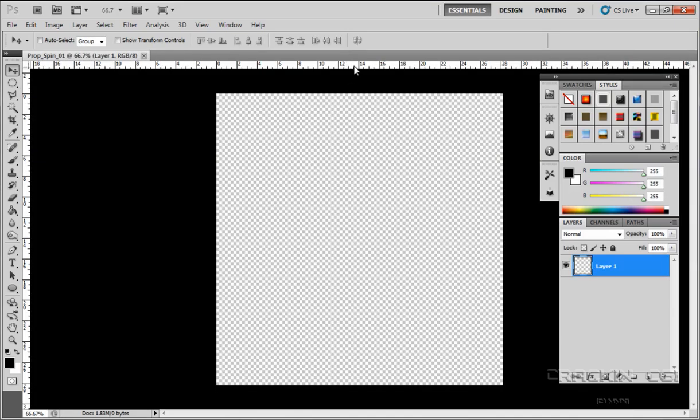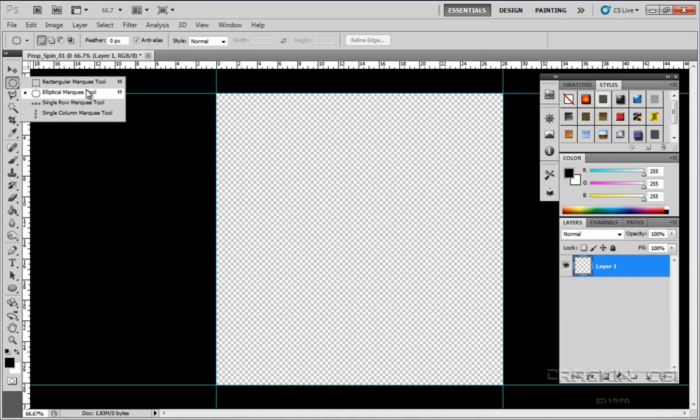Now I'm popping up to my ruler section here, left clicking on the mouse key, pull that down, pull one to the bottom, and you'll notice that they are snapping into position, so that's helpful. Bring that one across there and that one to there. Now I'm going for the elliptical marquee tool, up into the top left corner, get it lined up, left click, drag it down to the bottom right corner and get that lined up and let go.